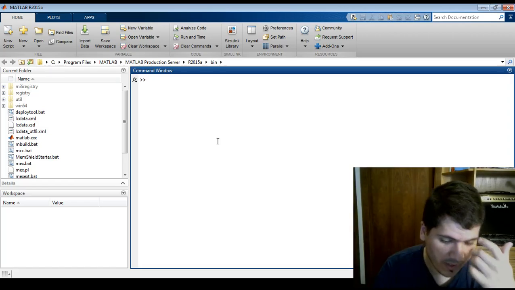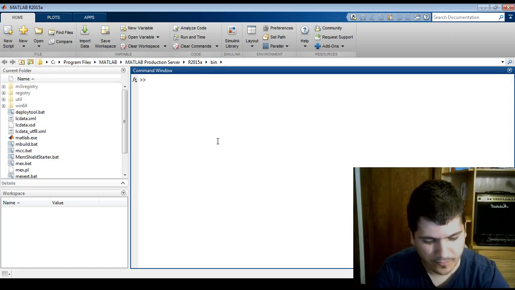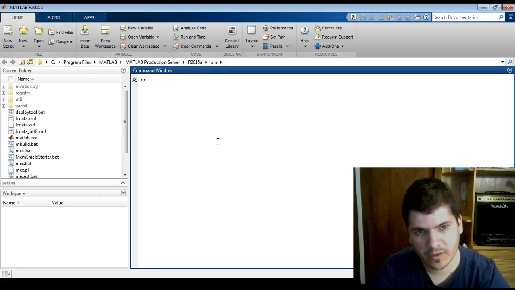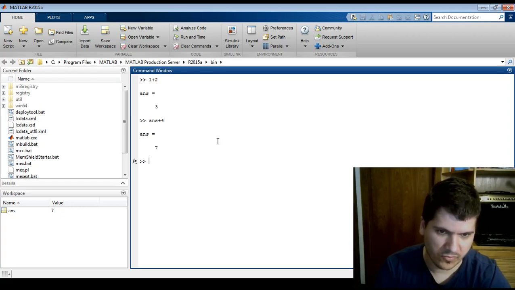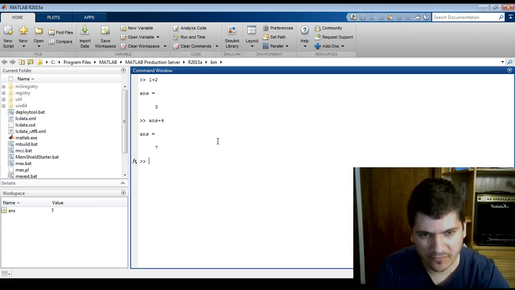Well, you don't always have to do operations with variables. You can just, let's say, type 1 plus 2, and here you have the ans variable again. And of course we can also work with it like we did before.